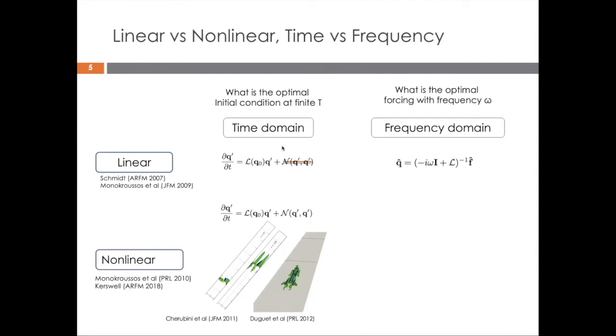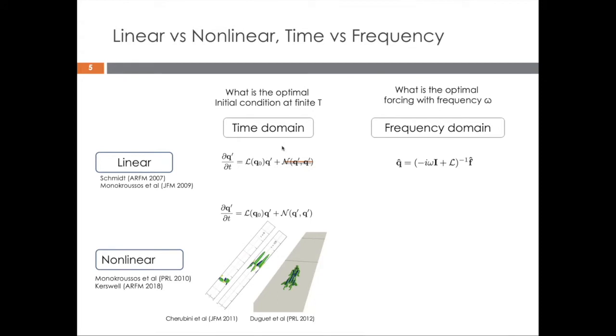Now if we want to go to the nonlinear framework to be able to predict actually all the transition scenario and steps from the Blasius boundary layer to a fully, or at least to a turbulent-like boundary layer, we have to take into account nonlinearity. And the tools from the time domain have been recently extended. There is the annual review from Rigas that discusses all the relevant details associated with that.